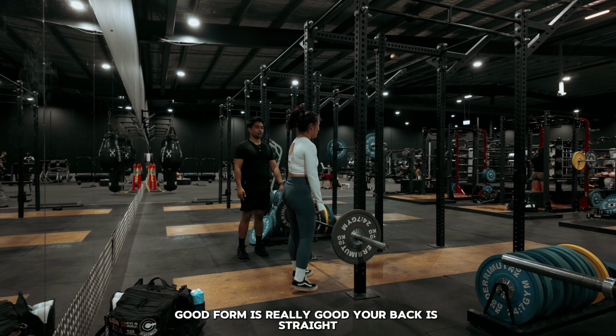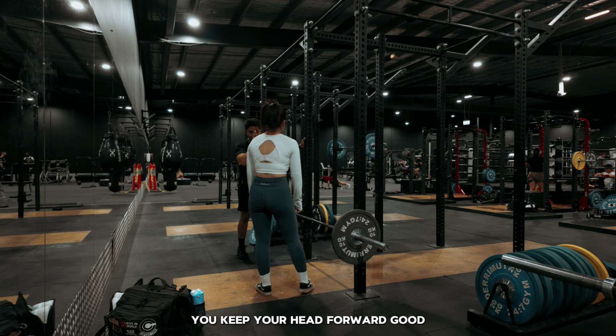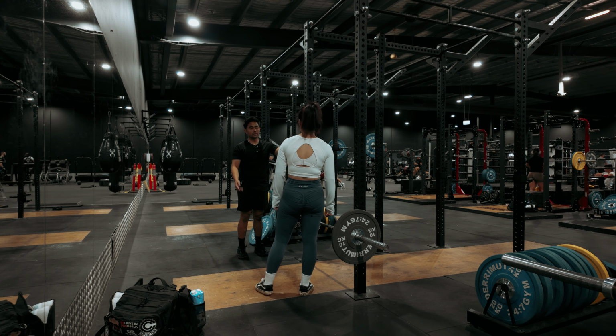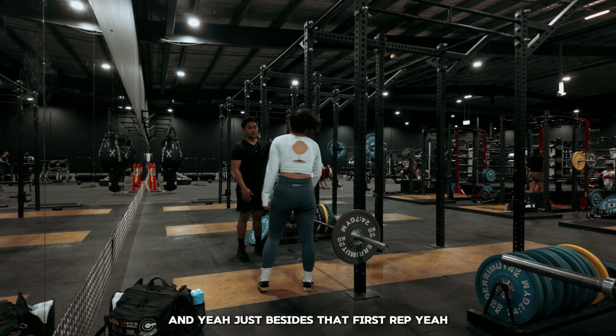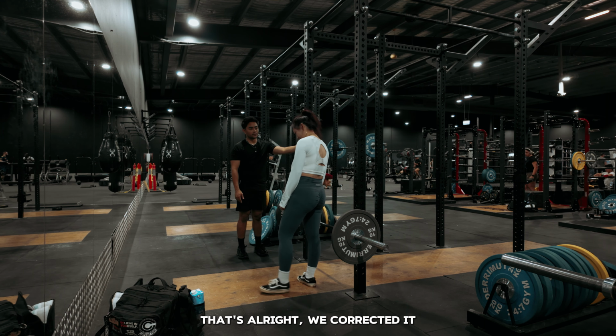Good. Form is really good. Your back is straight. You keep your head forward. Good. Your hips are going back. And yeah, just besides that first rep. It's all right. We corrected it. It's all good.